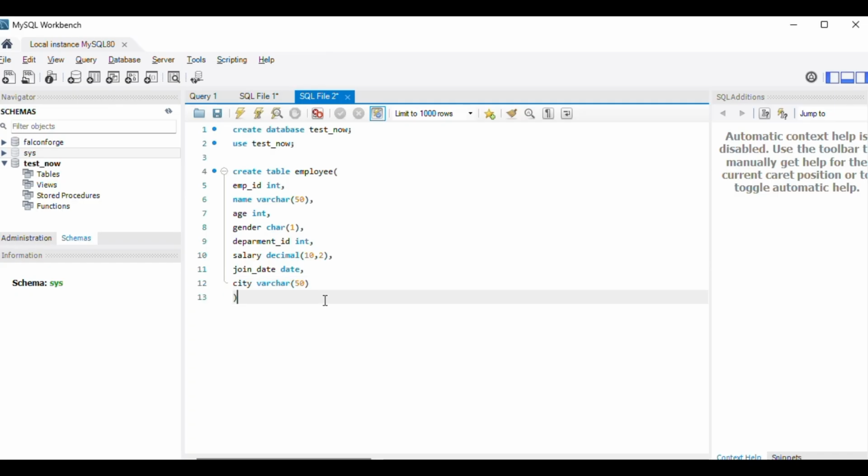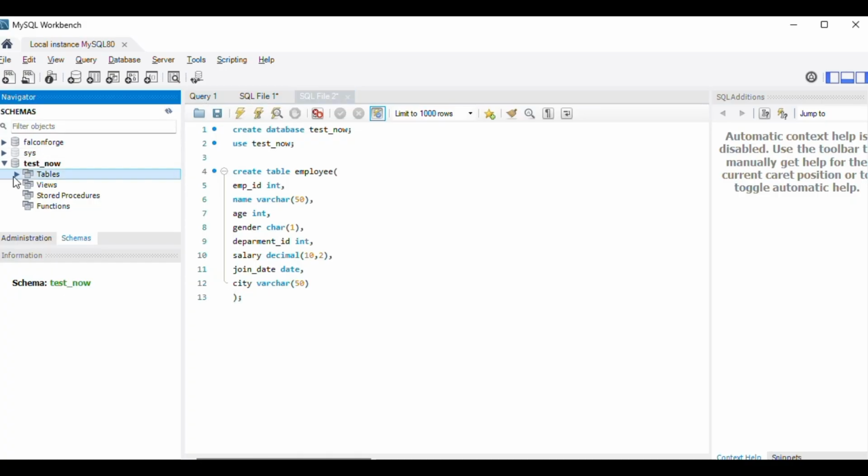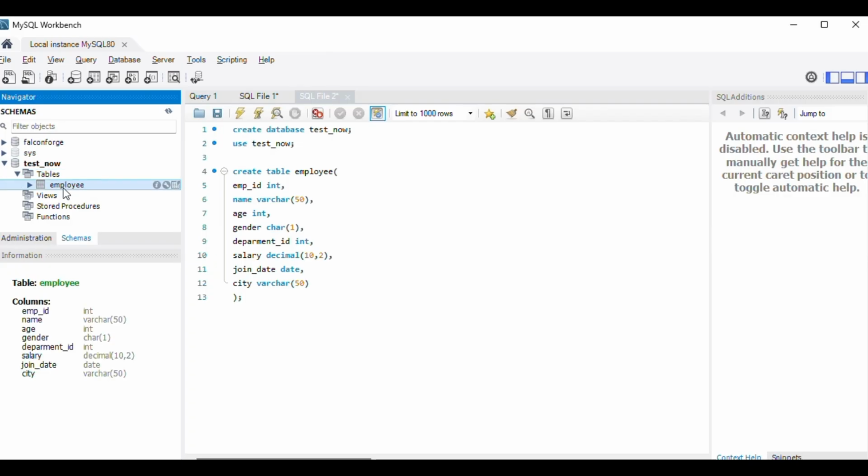We will be closing it with the parenthesis. And a shortcut to execute the data is Control Enter. If you click on it and refresh it once here, you'll be able to see that a table has been created with the name employee. And if you click on it, you'll be able to see the format in which the data for those particular columns has been stored. See exactly: employee ID as integers, variable characters, decimal, and date. Exactly what we have specified. This is how a table has been created in MySQL Workbench.